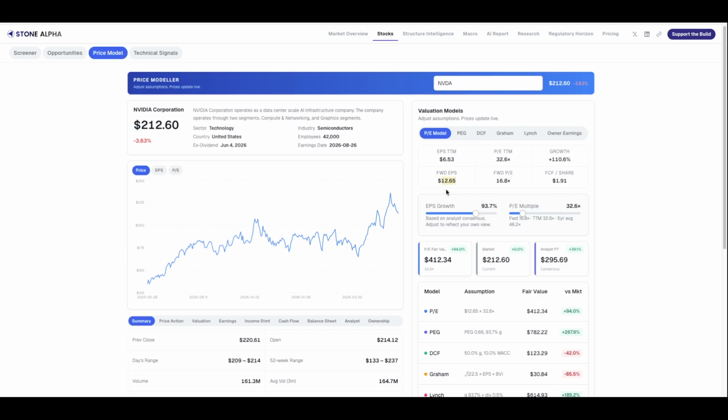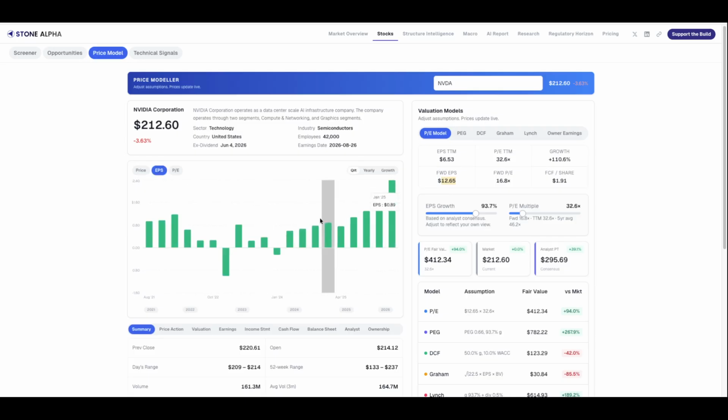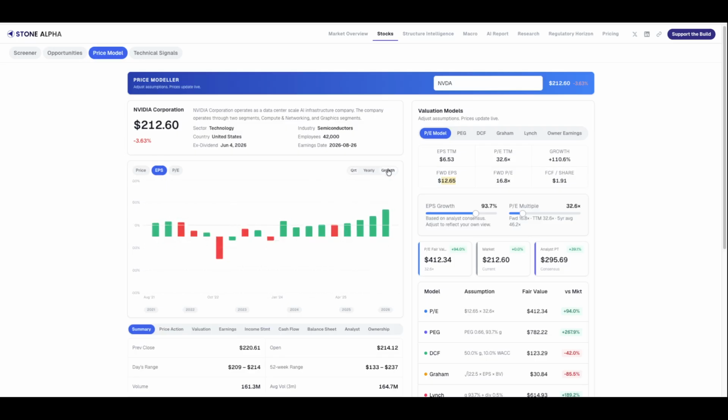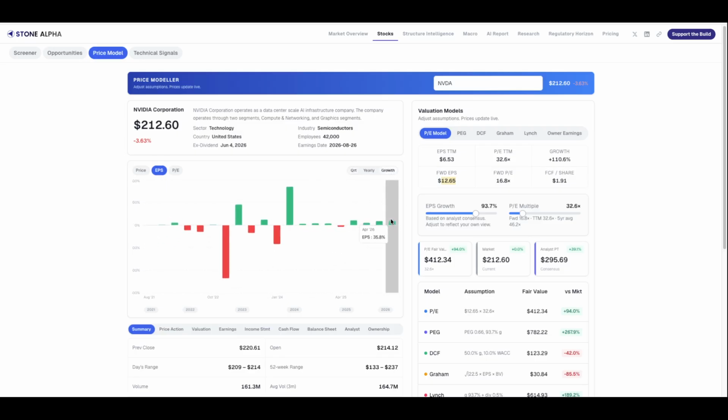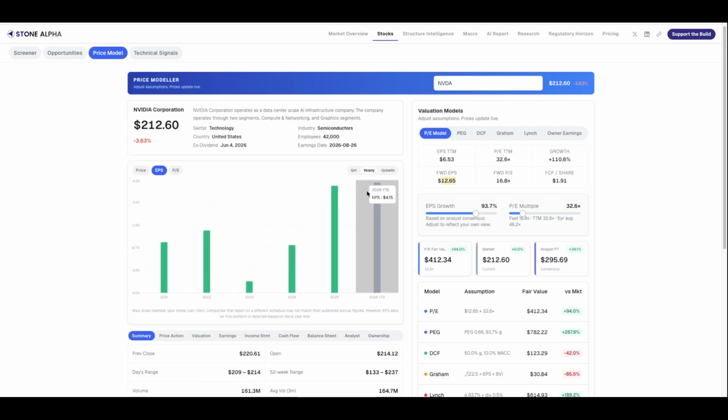And this is where the kind of analysis comes in. You assess how they're behaving as a company and what they're doing, and you assess the trajectory here. You don't get this information so easily elsewhere. So you assess that trend and you say, okay, they're going up. Let's look at their growth. There's a bit of growth here. This is quarterly basis, by the way, so I'll keep to that. The yearly, remember, we've only had one quarter so far, so the year's not up. So you can see these guys, they're serious.